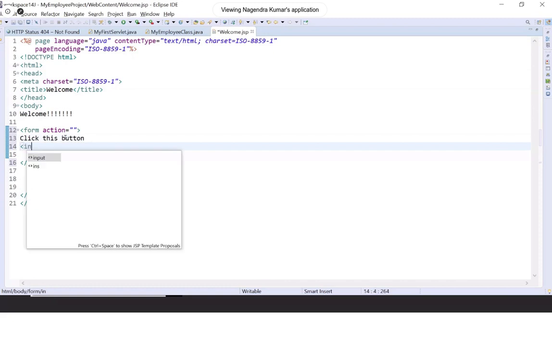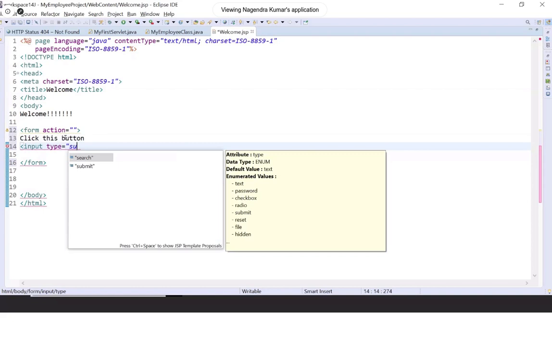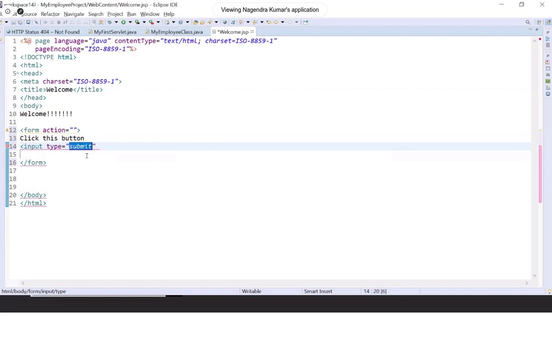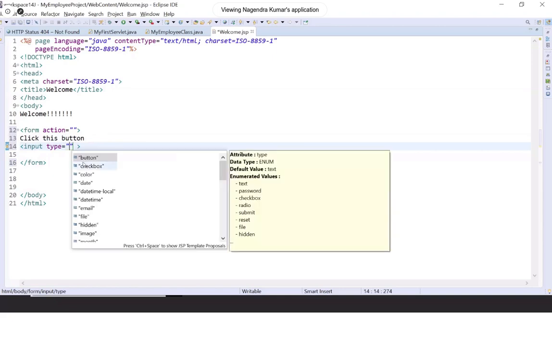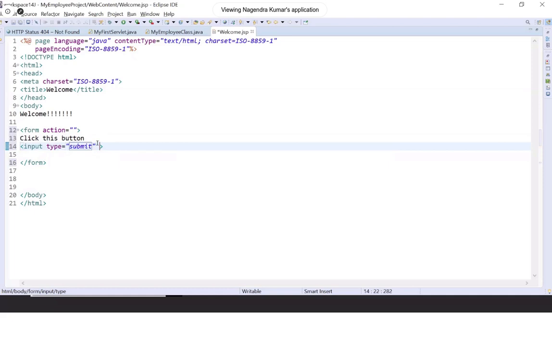Content will be there and I want to introduce a button. You know, the mistake we made was that instead of submit, we were giving button. If you want your form tag to perform some action, you have to give submit here, not button. You can also give button here. Let me show you. See, can you see button here? If you give button, a normal button will be displayed. But if you are using the form tag, you have to give submit. Then it will understand that when you click on this submit, that action should be triggered.